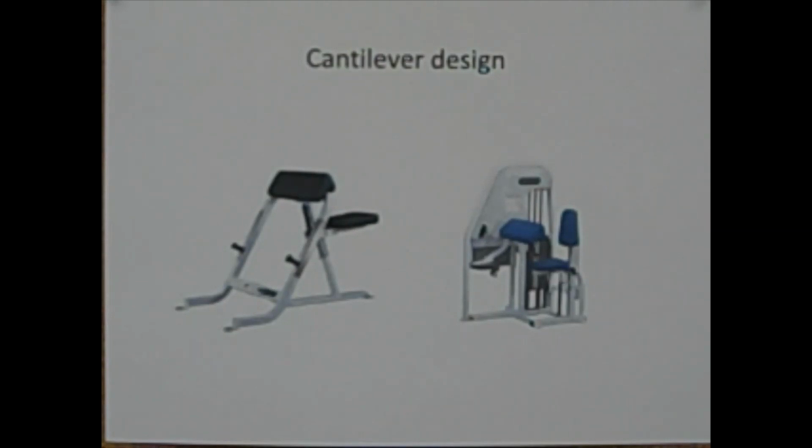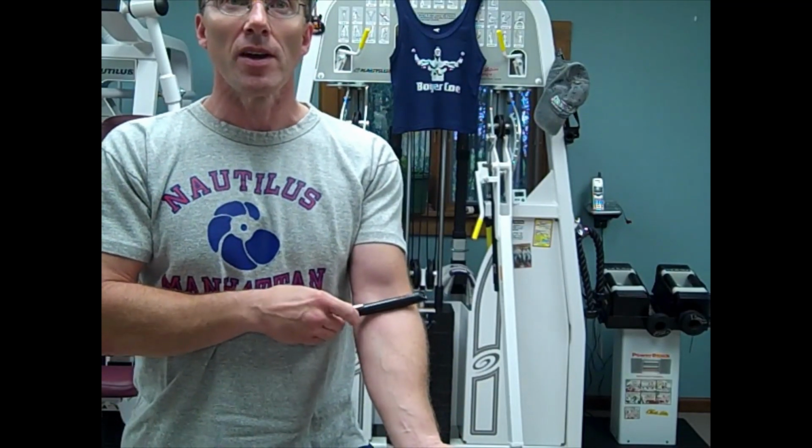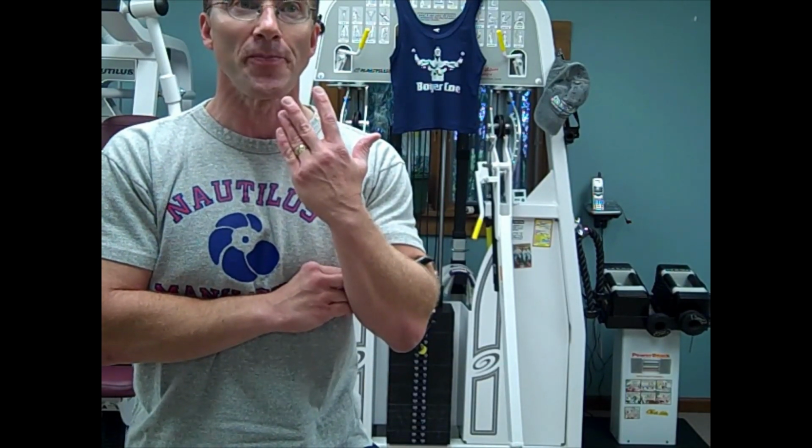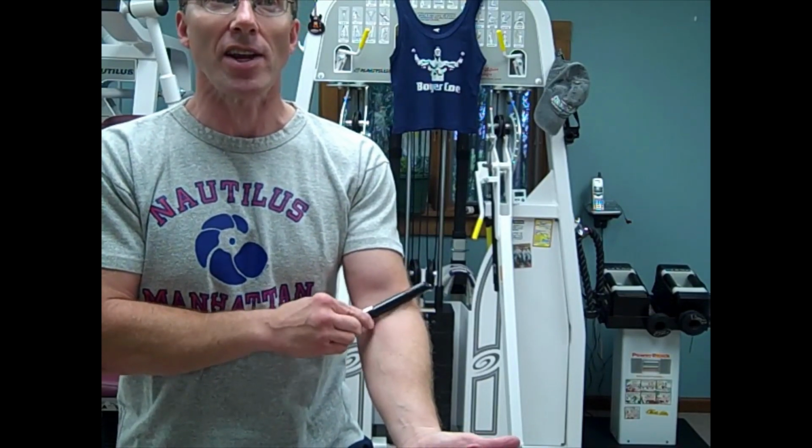Now, next to that is a Nautilus version, but the cantilever concept, or the Scott bench concept, has been used for just about every curl machine. But early versions of both the Scott bench curl and the machine curls had a flaw unrelated to the center of gravity issue. Since the barbell is such a common tool, we're tempted to use it on the Scott bench, and early machines mimic that same hand position of full supination. The problem with full supination is that the elbow doesn't bend at a right angle. The radius comes up higher on the upper arm than the ulna, so your hand moves towards the center in elbow flexion. This is what the texts call the carrying angle.